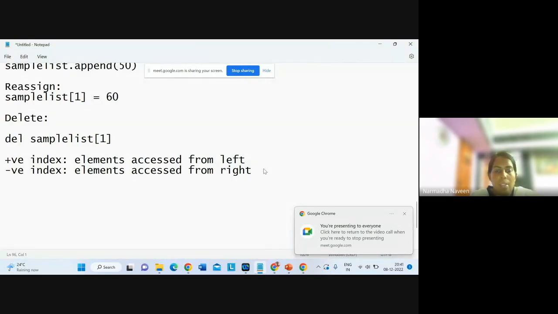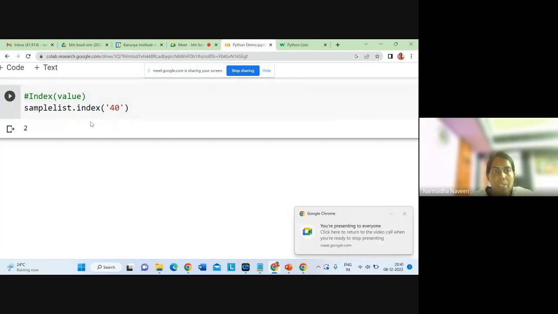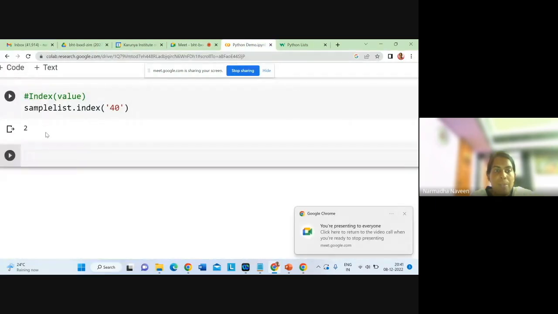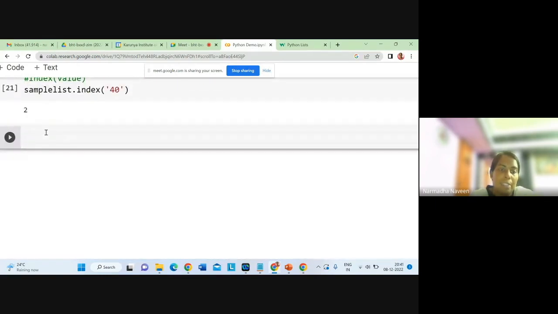Now the next type of built-in function. We have looked at the count function and the index function, and in the same index function we have yet another type, where within brackets you give the element followed by the starting index position.